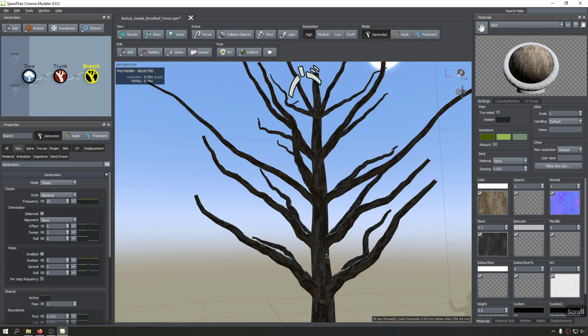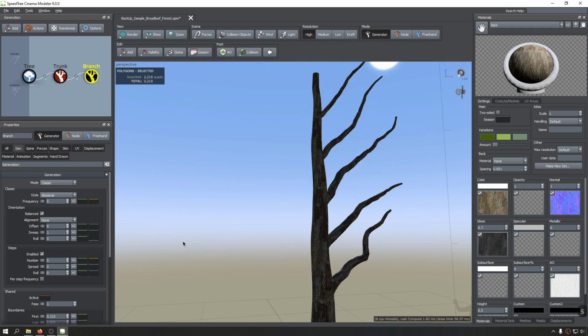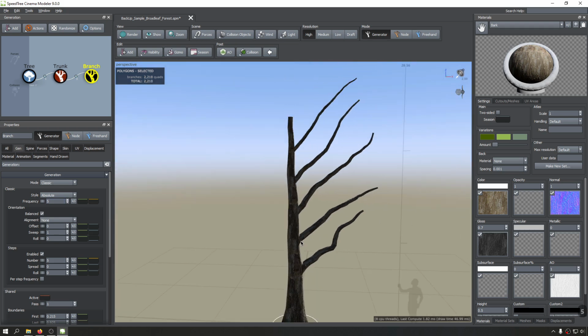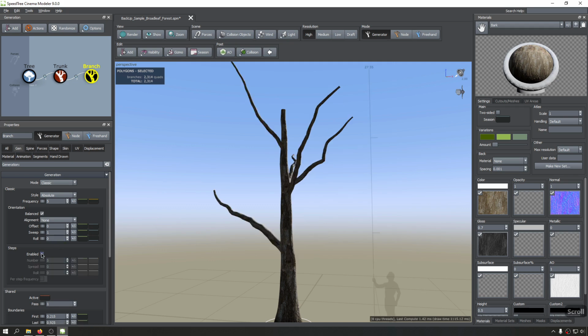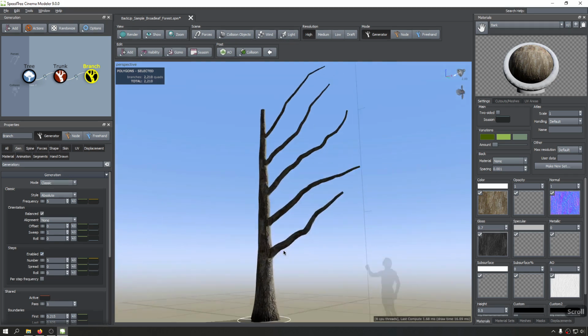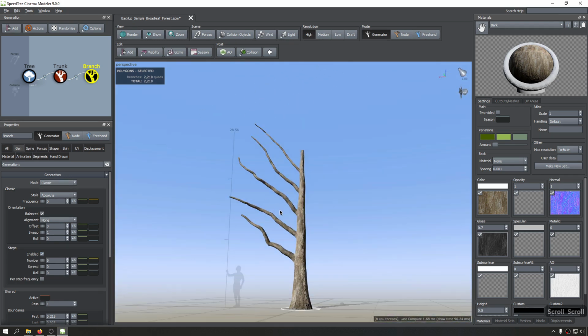And now you see we have individual steps in here, 1, 2, 3, 4, and 5, depending on this number that we put in here. So let's go in here and set the numbers to be 5. And now you see we get 5 individual steps. And if I disable the steps, they're going to be randomly placed. But if I enable the steps, they are going to be placed in the order.